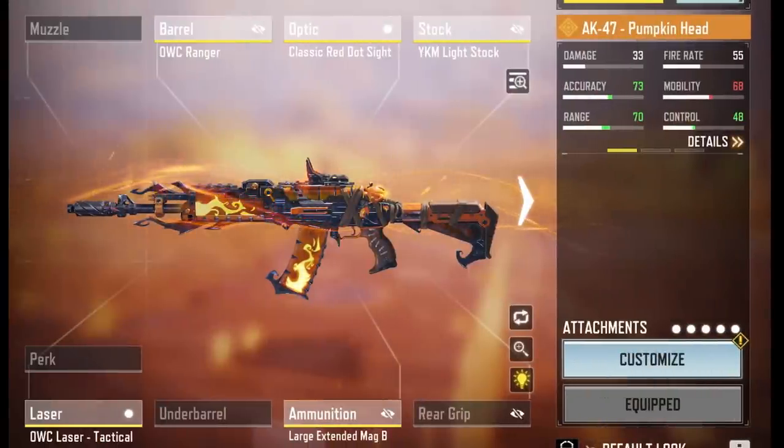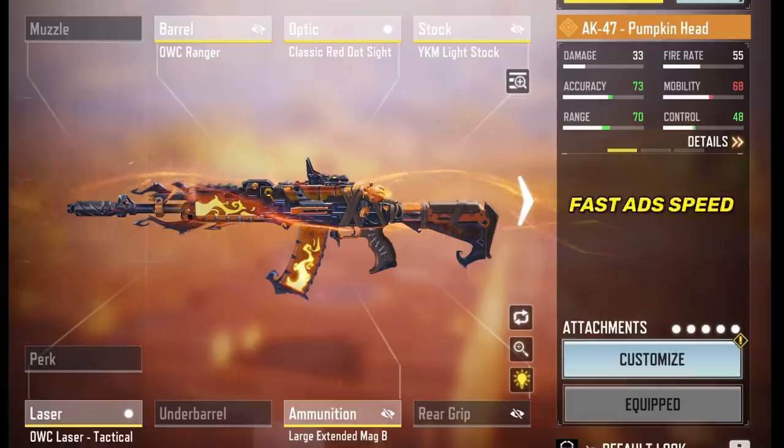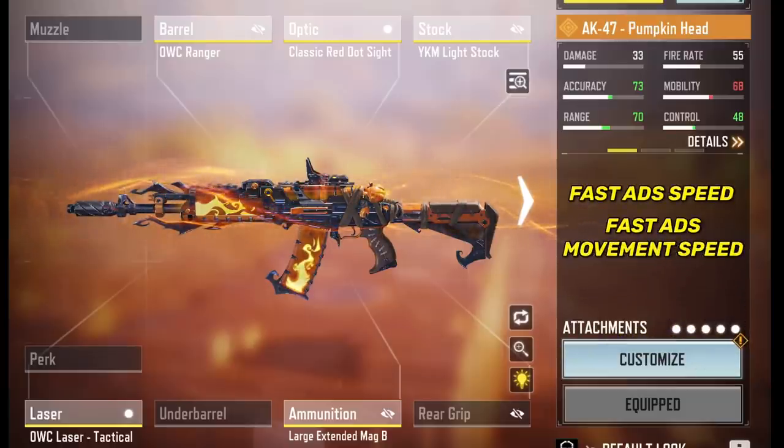In today's video I'll be showcasing one of my all-time favorite AK-47 builds and the build that I've been using this season. Here's the build right here, and the main focus of this build is to have a fast ADS speed and a fast ADS movement speed.